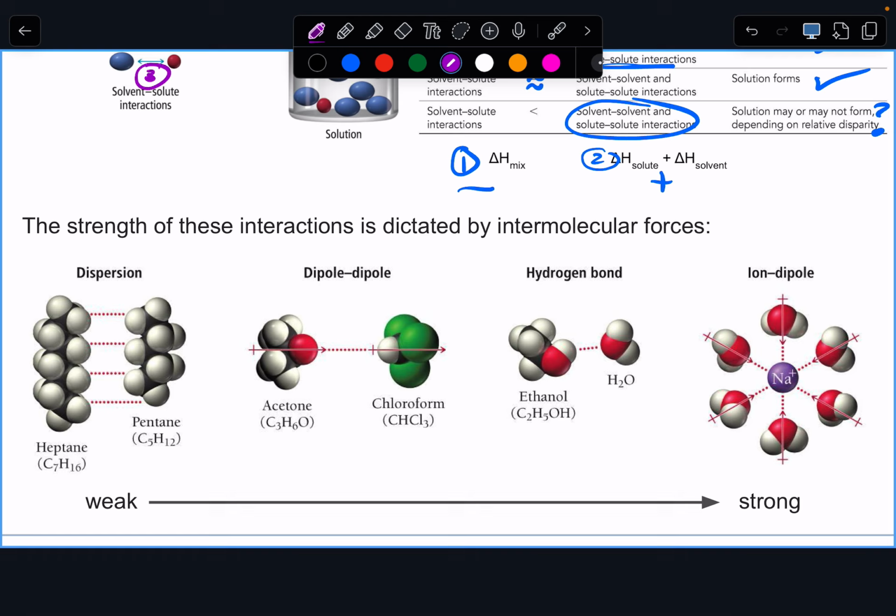And then at the far end, the weak interaction, so these would be small amounts of energy released, would be two things that are nonpolar. So it's the same thing as last chapter. Look at it and decide, is it nonpolar or polar? If it's nonpolar, they're just dispersion forces. They're very weak, okay? So a little bit of energy released. If they're polar, they're dipole forces. More energy released. If it's hydrogen bonding, even more is released. And if it's ion dipole, even more is going to be released.